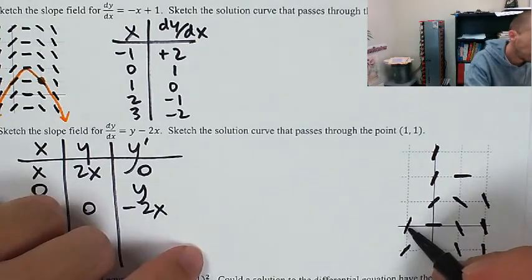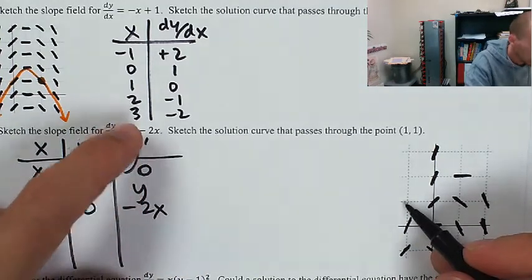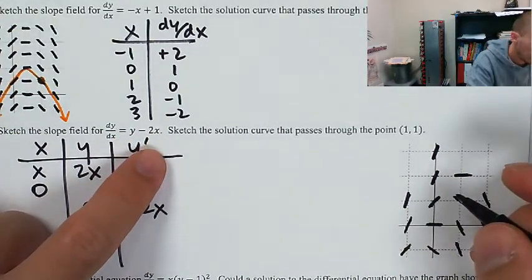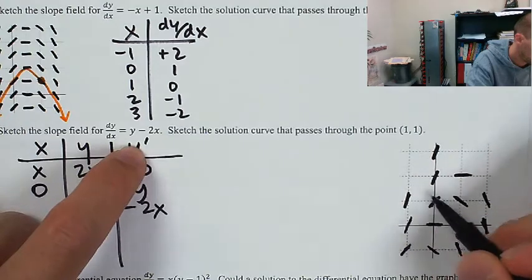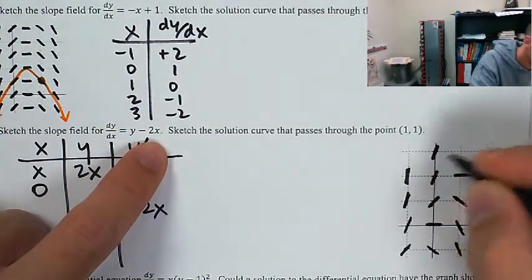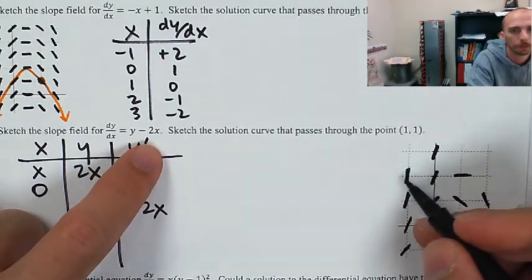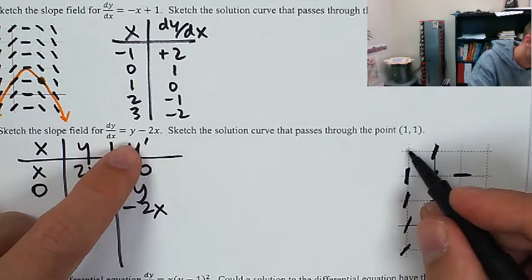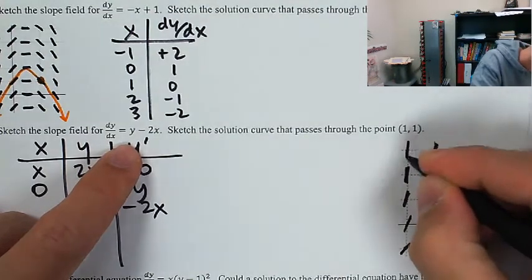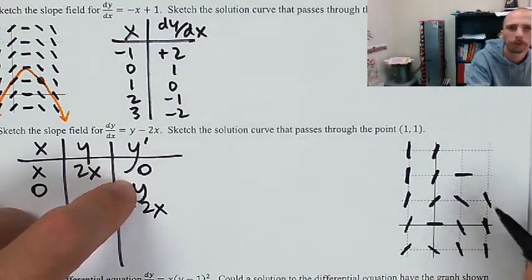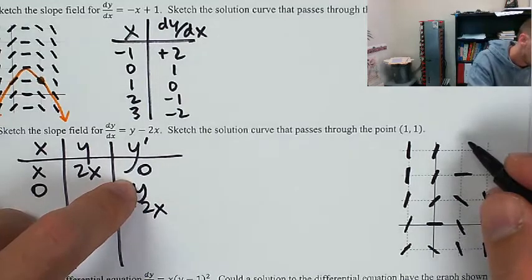And right, negative 1 is 1 plus 2 is 3. That's very steep. And let's see, negative 1, 2. 2 plus 2 is 4. Okay, just more or less vertical, but with a little bit of positive slope. And then this one, 3 plus 2 is a slope of 5, so even more vertical. Kind of tough to draw those where the slope is 4 or 5. Right, doesn't make that much sense.